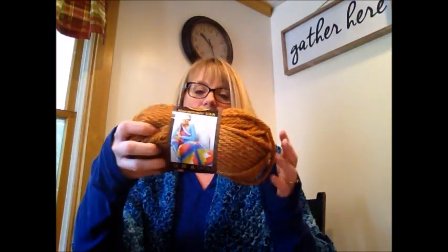Each one of the chair pads took 2 skeins of the Lion Brand Hometown USA yarn. So that means it'll take 8 skeins of yarn to make enough chair pads for my table, and I might make 1 extra just to have it in case something gets spilled on one or whatever. So that would take up 10 skeins. I'm iffy about what to do with the Carson City tweed as well, so I'm thinking about that. I'm looking for some more projects to do with some super bulky yarn. But yeah, that's what I did with my Lion Brand order.